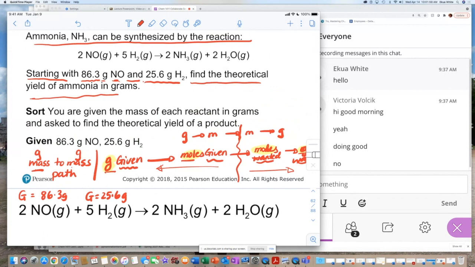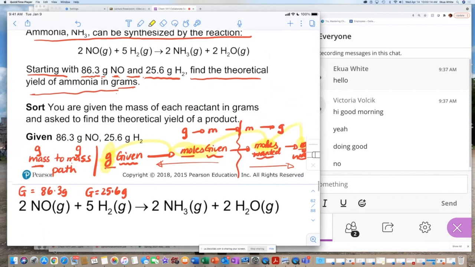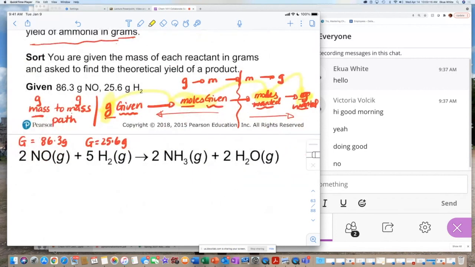It's important for them to tell me what the units are, because if I start with grams, I'm starting here. But if they tell me go all the way to grams, I go from there to there, second stop, from there to there, third stop, from there to there, fourth stop. Okay? I end up at grams. If they say end up at moles, I go 1, 2, and I end up here. But they said go all the way to grams, so I have to go from given grams all the way to wanted grams.